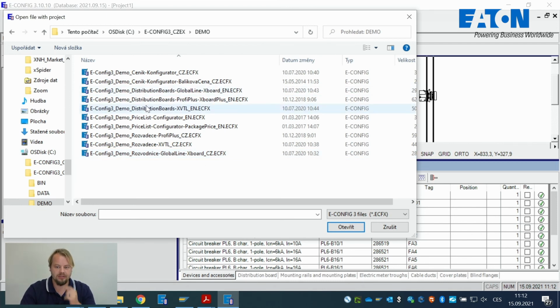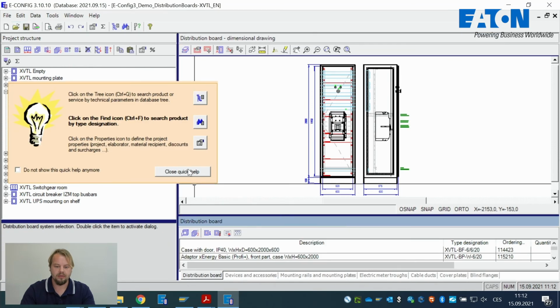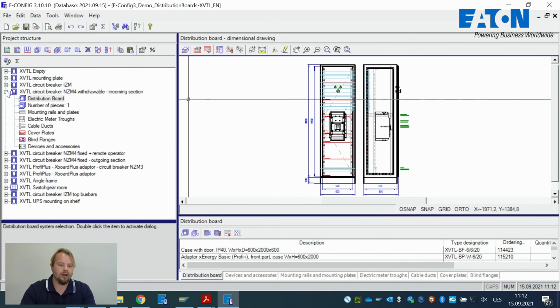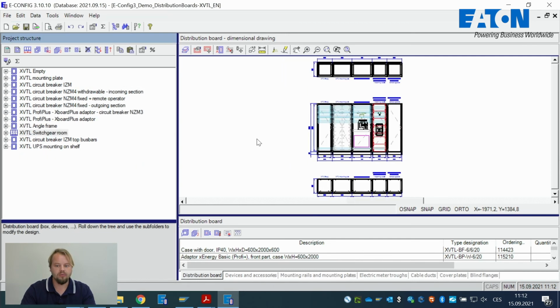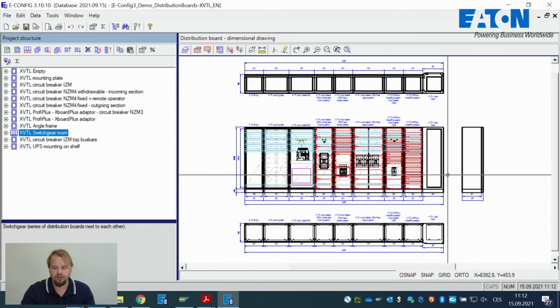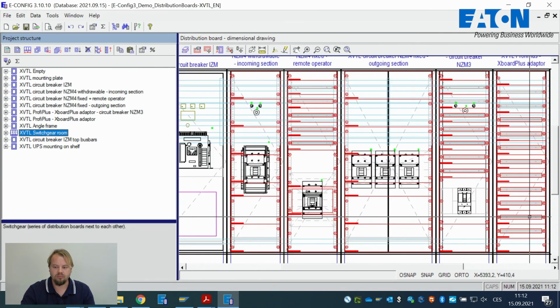What is really interesting, for example, is this distribution boards XVTL demo. When I open it and close quick help, here you can find a whole switchgear room, and this demo shows you how to create such a huge switchgear room, and really how to make such a big project.